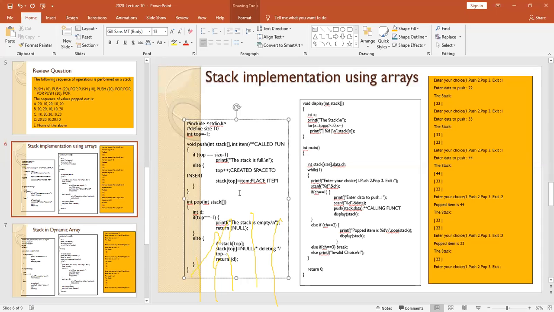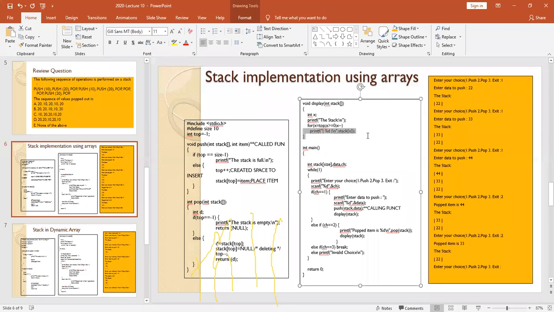Once you push the elements, next you can go with a display function. You have to start from where? Display from the topmost element of the stack. Come to the display function. Display of stack is the calling function and this one is the called function. Stack contents will start from where? It will start from top and go up to the 0th element, so start from the topmost element and keep on decrementing.